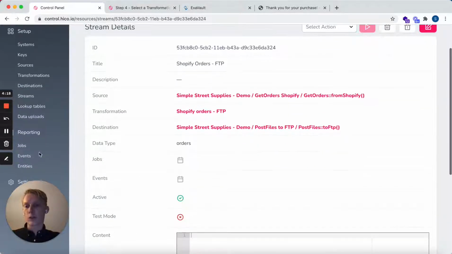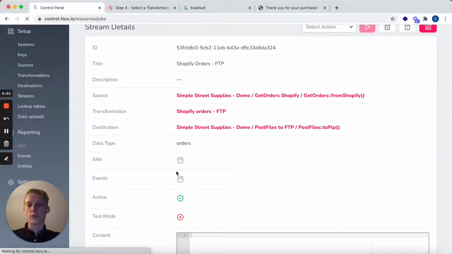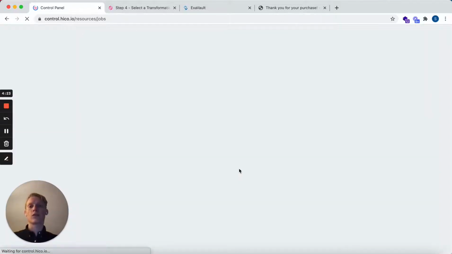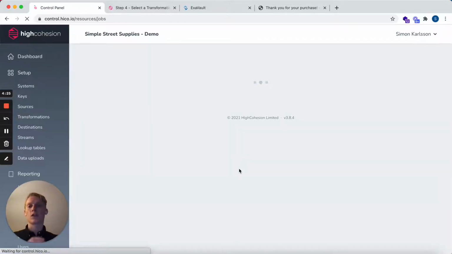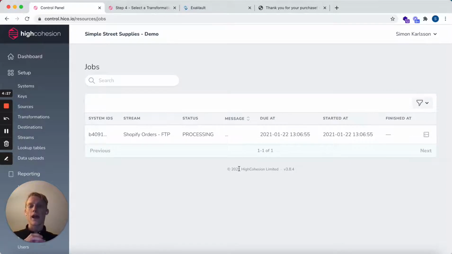So then what we can do is that we can go into the jobs. So the jobs, when we trigger the stream, the source will create a job, and the job will then create events that will move the data over to the destination system. For more information about this, you can watch the separate video, Stream Autonomy, where we will speak more about those concepts.